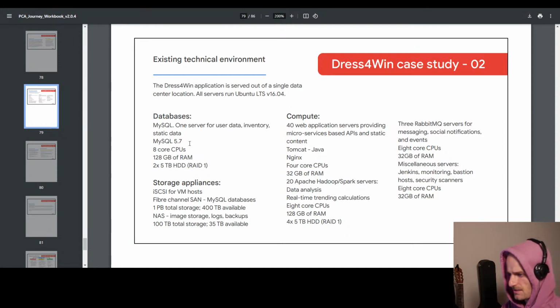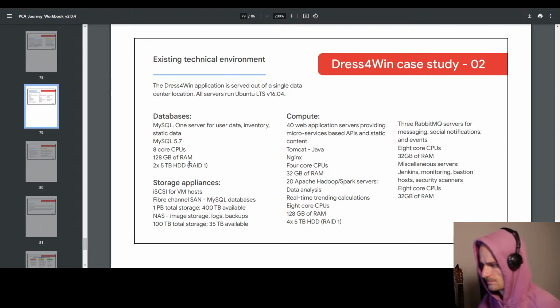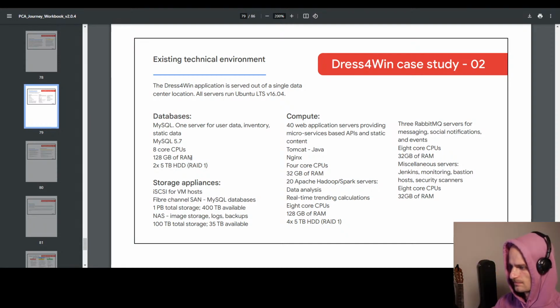Storage appliances: SCSI for VM hosts, fiber channels and MySQL databases, 1 petabyte total storage, 400 terabyte available, NAS image store logs backups.